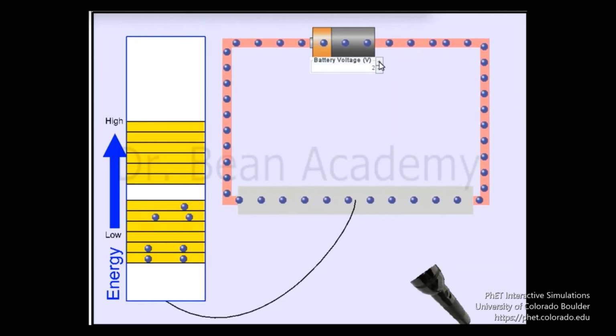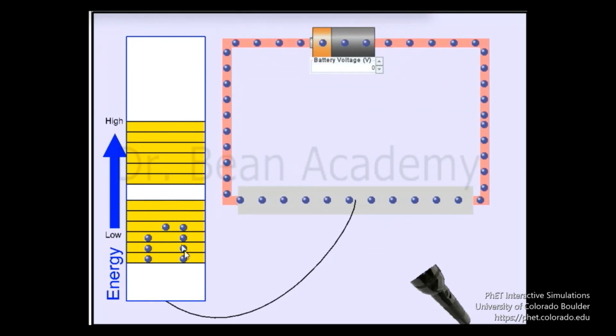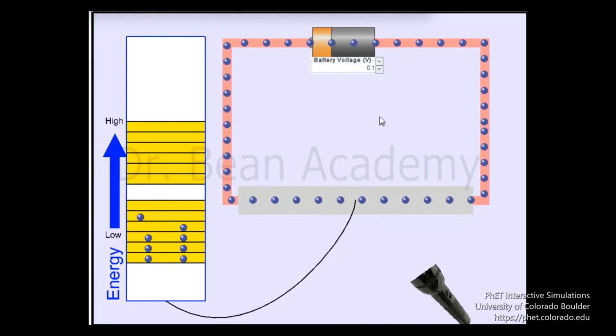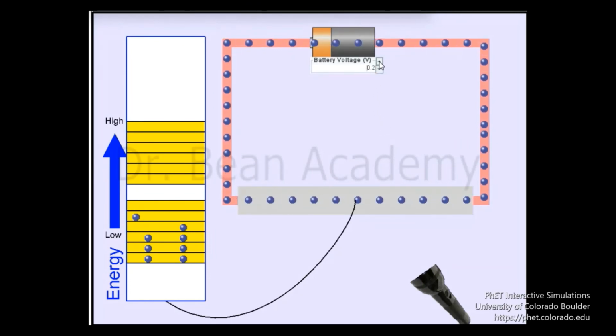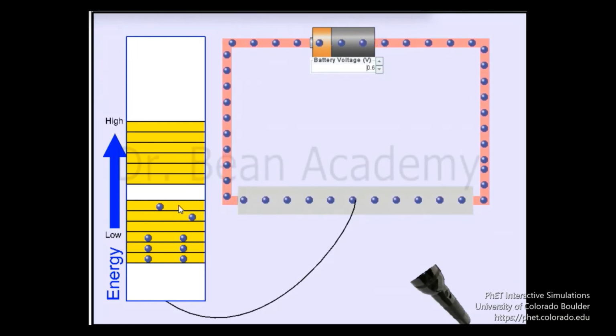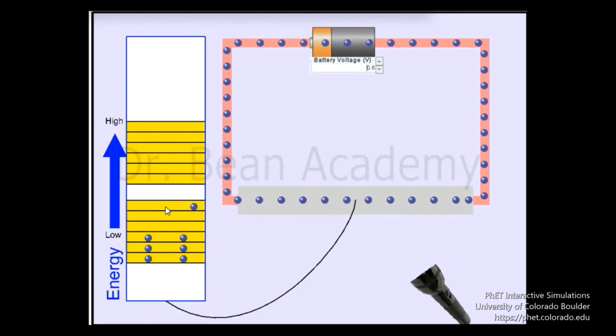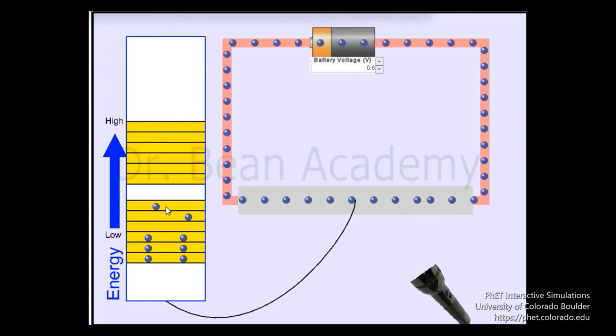And when I make the voltage 0, you see that the electrons, they just move down to the valence band, and there are few energy levels, and this energy is of course very small. Even if I apply very tiny voltage 0.1, they just jump to the next level, edge of the valence shell, and they start flowing the current. When I do 2, and if I increase slowly, now you see electrons, they just go to the end of the valence band, and now it's very easy to make them flow because they are almost free.